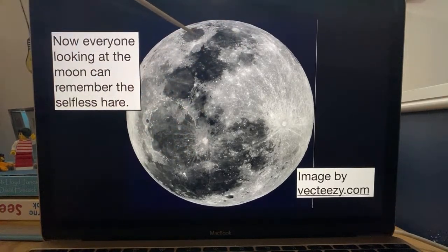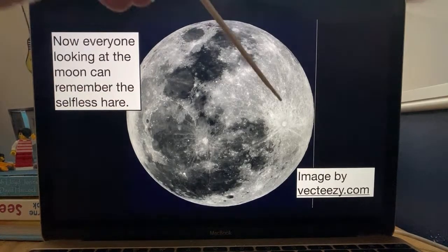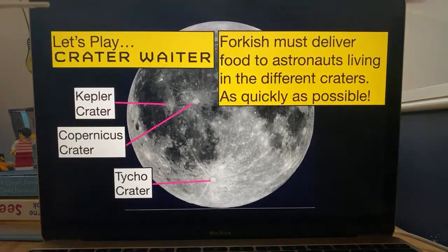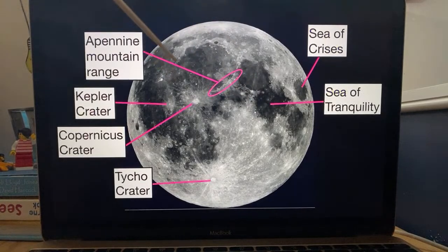And so this is the Sea of Crises, which I'm thinking, like, maybe the hare is having a crisis. It's like a little thought bubble above his head, like, maybe I shouldn't have thrown myself into the fire. This is the Tycho crater, so maybe, like, tough for tail. Oops. So I've turned it on its side now, but hopefully you can still see, right? The tail, the head of the hare, the ears of the hare here, the Sea of Crises, a little thought bubble above the hare's head.